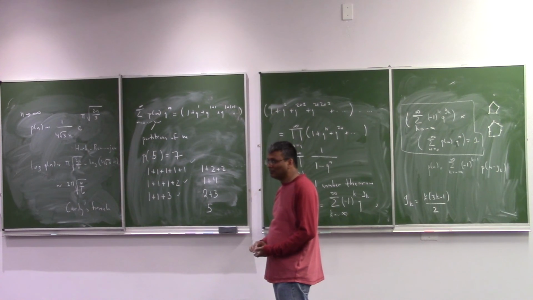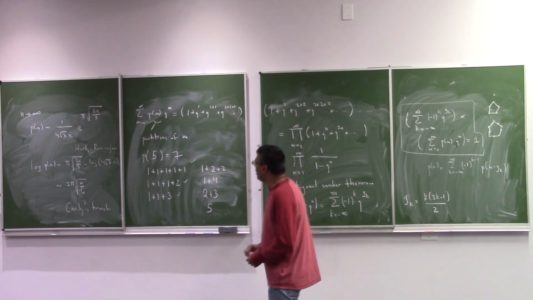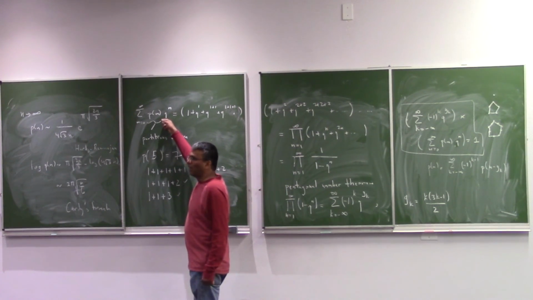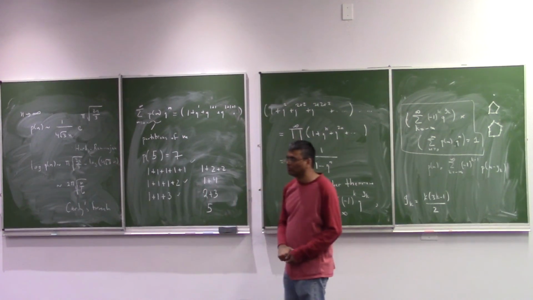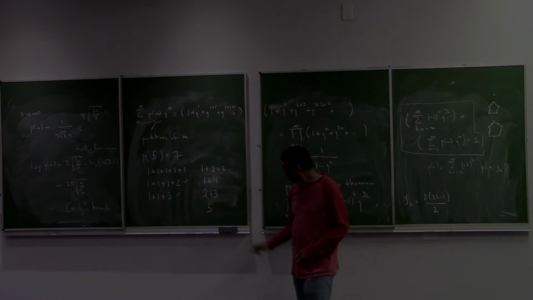Would you ever substitute a value for q, or is that not possible? As I said, q is related to elliptic curves, so you sometimes end up substituting values for q when you're studying elliptic curves. Other questions? Okay, we'll take a break.